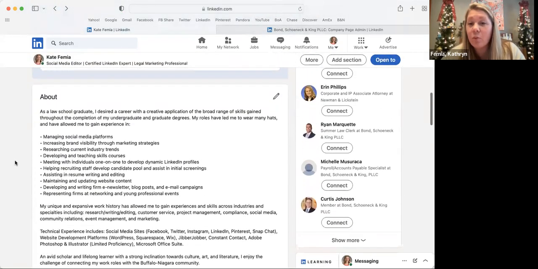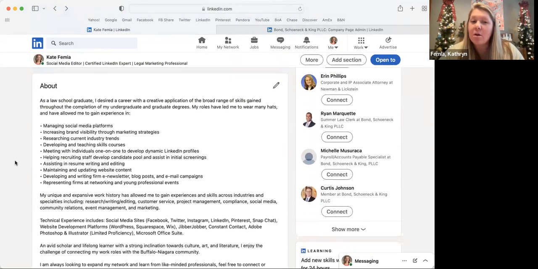So you definitely want to have this section filled out. Along with your headline, this is one of the other really big sections of your profile that helps with searchability, helps expand your network, your reach, everything, because of the LinkedIn algorithm. It looks at your headline, your about section, and your work titles as your top 3 search terms. It does search your entire profile, but those 3 things are really the top 3.